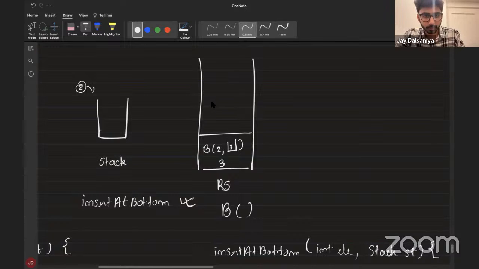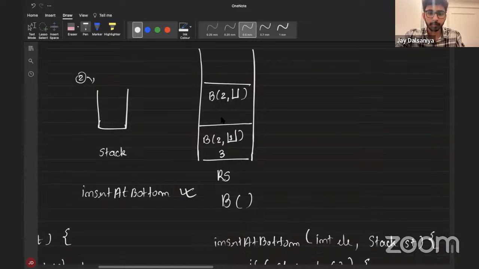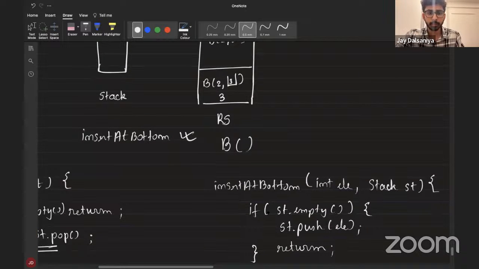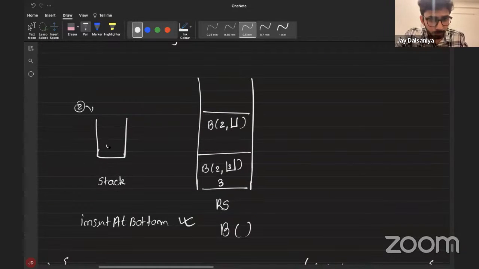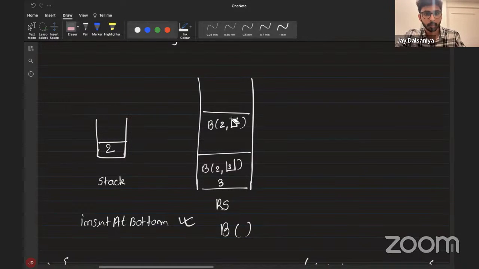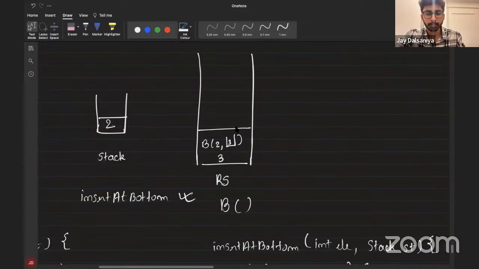Now a function call will be made in which I have to insert 2 and the stack is empty. So the base condition will be executed, 2 will be inserted inside this stack, and a return statement will be executed. So the execution of this stops.